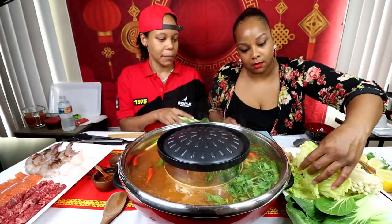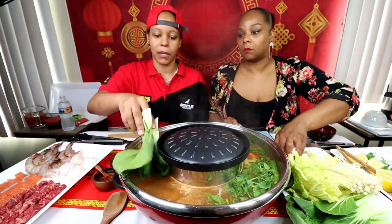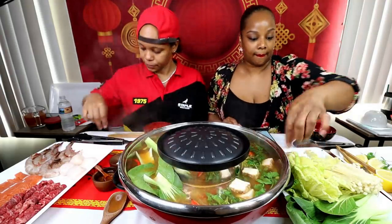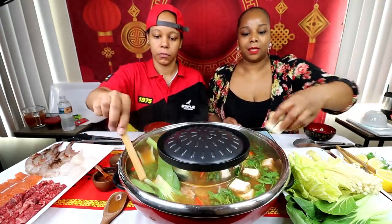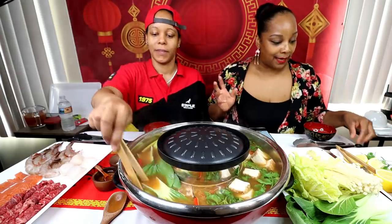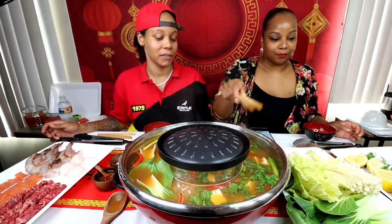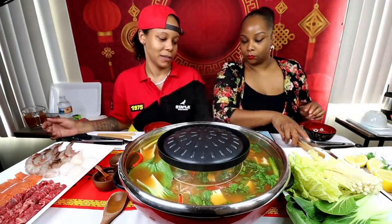Okay. You know, I like bok choy, however, so I'm going to go ahead and throw my bok choy in. It can be wilted as ever. I love it. This is tofu, you guys. Tofu cutlet. I love that. I eat that by itself, y'all. Stephanie eats that thing in the morning. It's got a lot of protein. I wish I liked the flavor, but it doesn't have a flavor. Yeah. I wish I liked it.